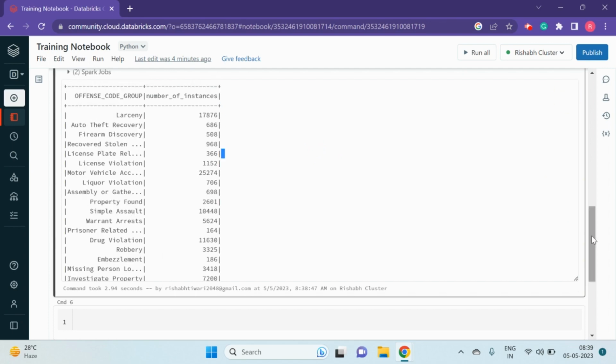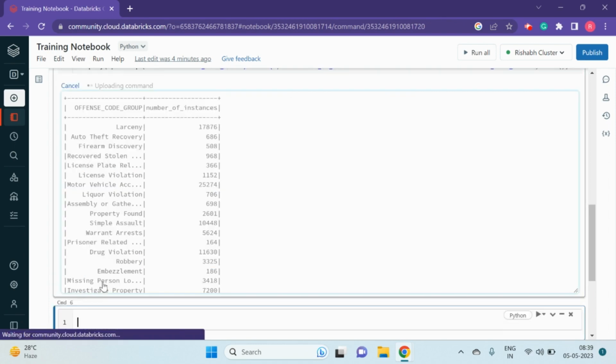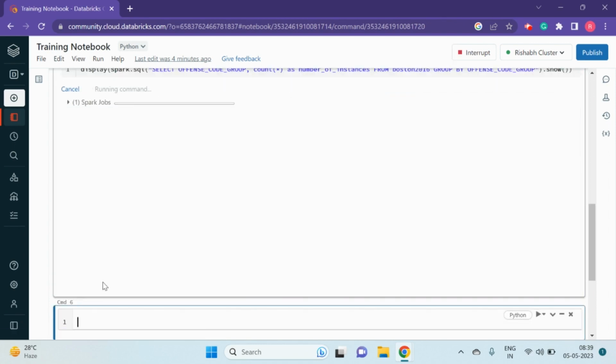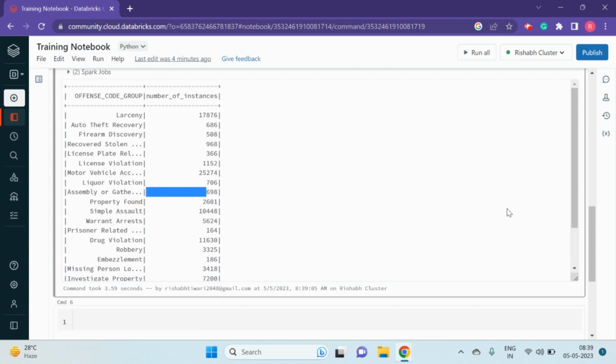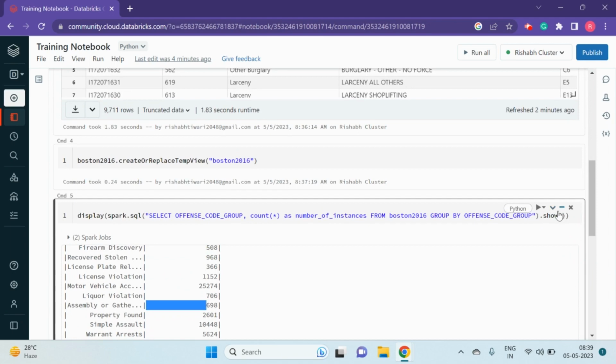Let me refresh. Hmm, I don't know why it is not working here. Let me use it directly here.